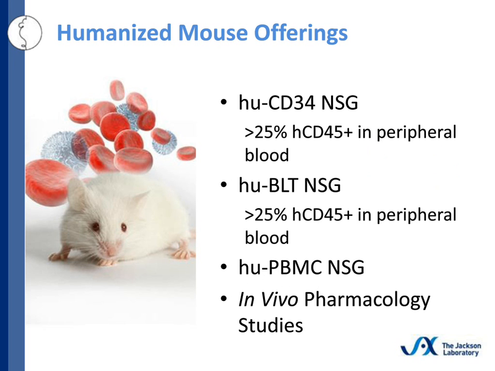As the name implies, all of these models utilize the NSG mouse or the NOD-scid gamma model described by Dr. Brehm and developed by the Jackson Laboratory professor Lenny Shultz as the platform for humanization. These mice have been shown to support the highest engraftment of humanized stem cells of any mouse currently available and recapitulate the most functional human immune system to date. NSG mice can be obtained from JAX for self-engraftment in your laboratory or facility, or post-humanization, so following humanization by our staff here at JAX. JAX has been distributing humanized mouse models for many years, and all of our models are validated to have achieved threshold engraftment levels prior to shipment or being placed on study to ensure the highest quality in experimental application.